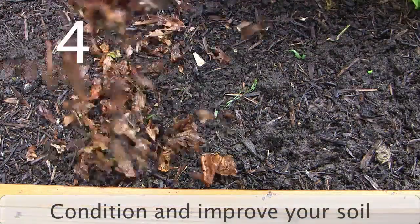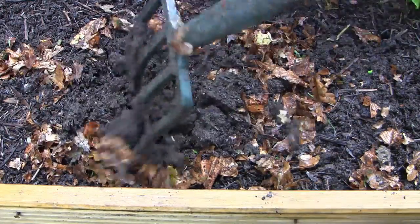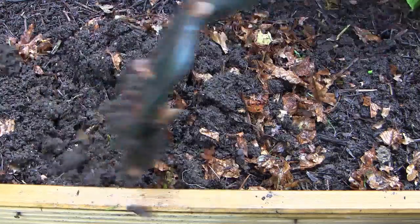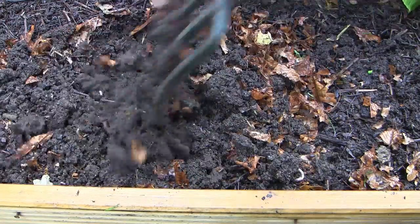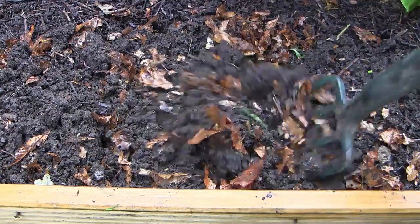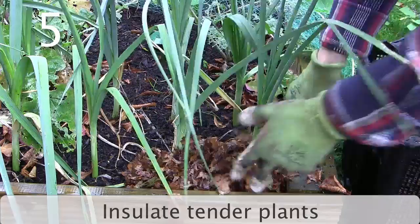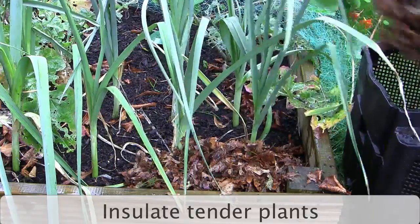Fork shredded leaves right into your soil before winter. Next spring you'll find earthworms and other microorganisms teeming in your soil, which will be crumblier and water retentive. Just take care not to add too many, as large quantities can deplete nitrogen in the soil as they break down.